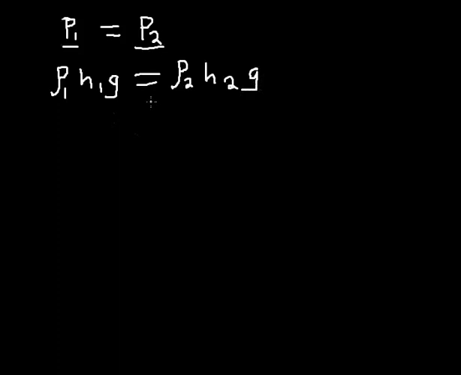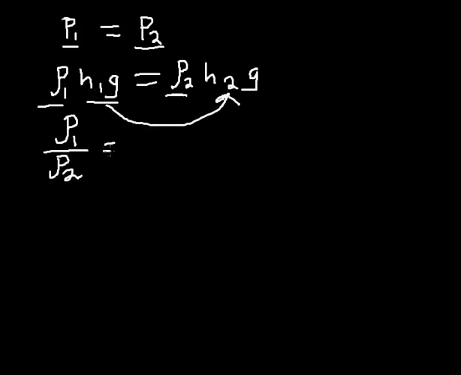So that way we can compare the densities of the two liquids. I can rearrange this equation: density 1 divided by density 2. Now I carry P2 to the other side of the equation as a divisor, then definitely the whole of this will go to this side as also a divisor. So I'm going to have h2 divided by h1 g. Of course, you know that g cancels g.